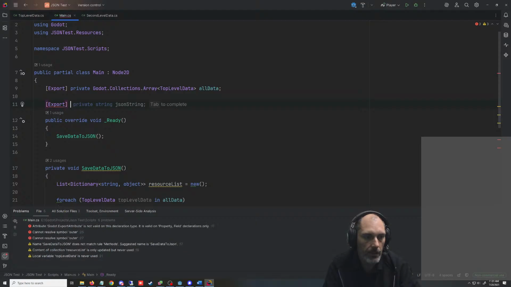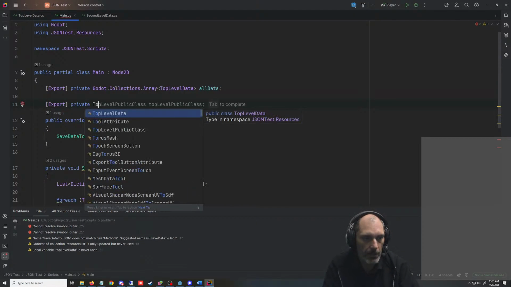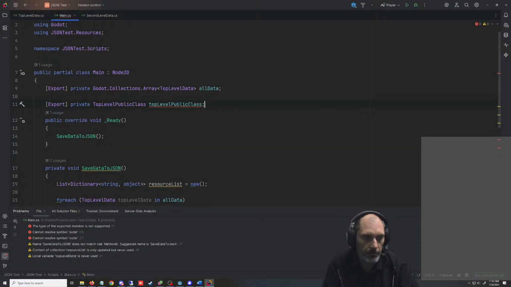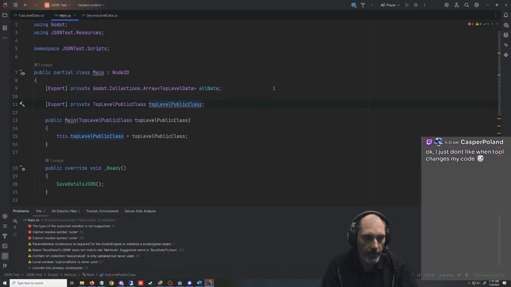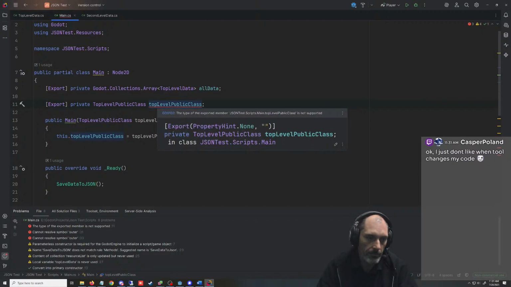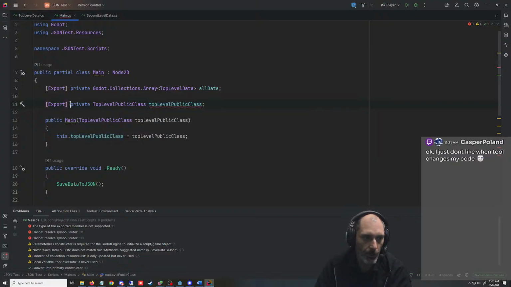Export. It doesn't really matter. Private, top level, public class. Initialize from the constructor. Public. What is your problem? Never ending. Yeah, so you can't export this. So yeah, the export thing is pointless.